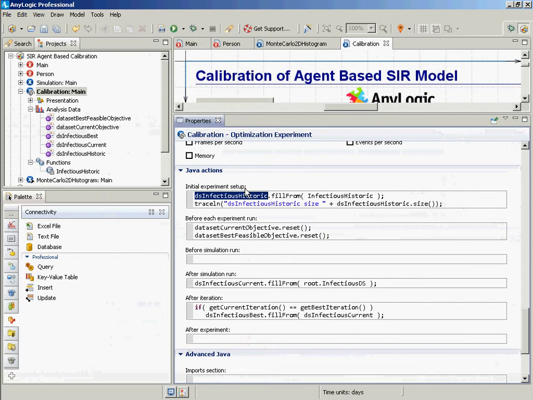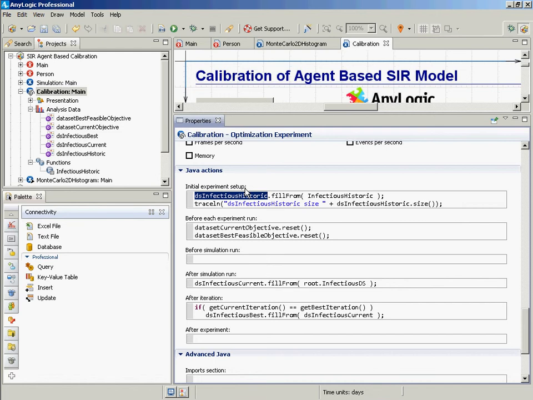So we're saving that away after each simulation run, such that having saved that away, after each iteration, if it's the best iteration thus far, we'll save away the current value of that into what's viewed as best. So here, after each realization, it saves this away, and after the iteration for the entire evaluation of a given set of parameters, if that's viewed to be the best one based on the mean discrepancy for that set of parameters, we'll take the DS infectious current that was saved away for one realization associated with it, and we'll save it to the best recorded one. Okay, so that's basically how that works.